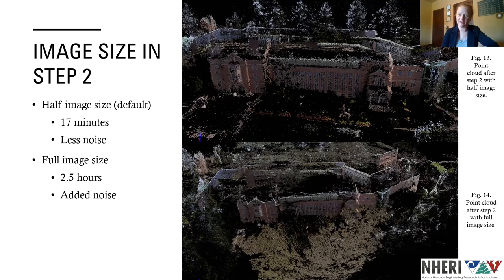This took exponentially longer, at 2.5 hours of processing. And you see a lot of these grayish, brownish points, both along the bottom of the building and some along the top, that are completely unnecessary. They are noise. They do not add anything to the model. I think they are probably a result of each panoramic photo showing a little bit of the camera equipment or the backpack or the vehicle along the bottom of the photo. So I think the program tried to process these little bits of equipment.